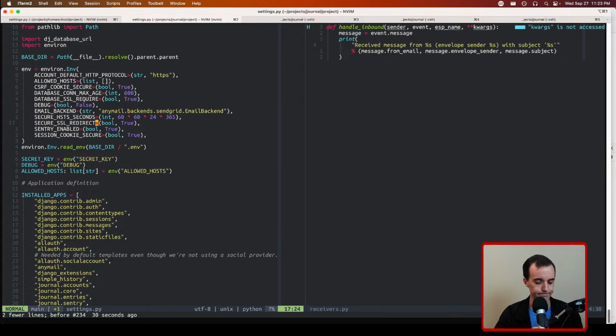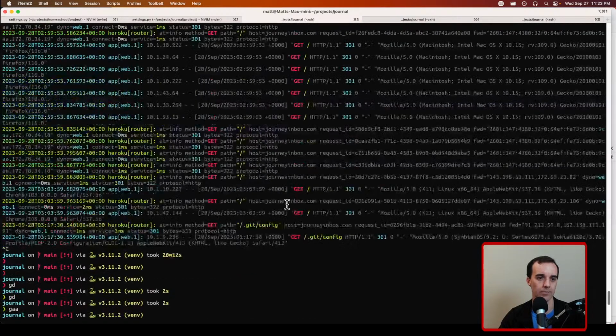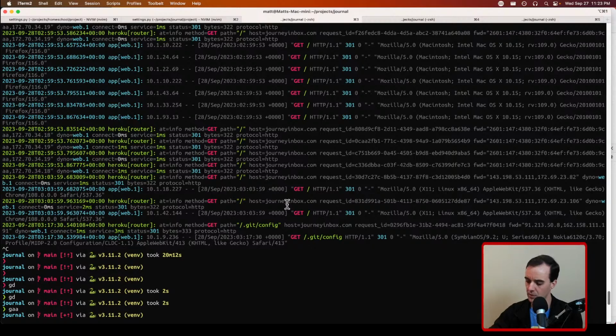Maybe. We saw up here that the router shows that information. I don't know if it shows everything though. Yeah, the router log is not super detailed here.